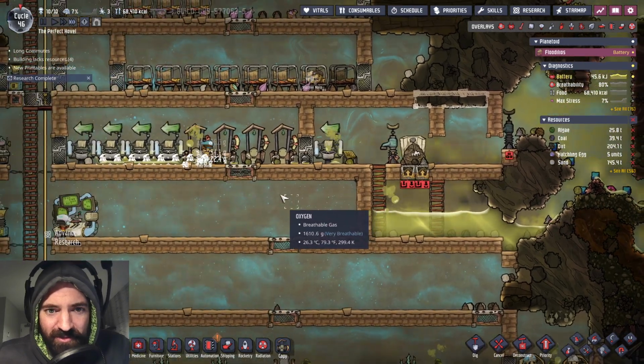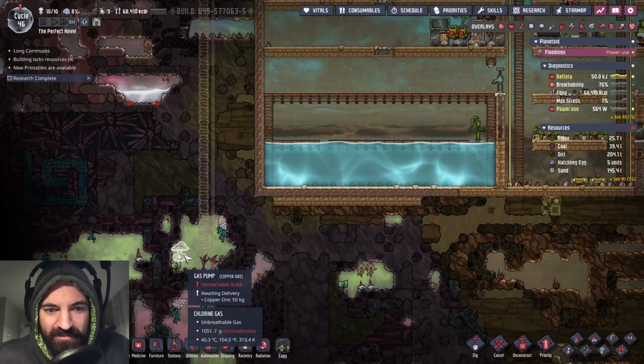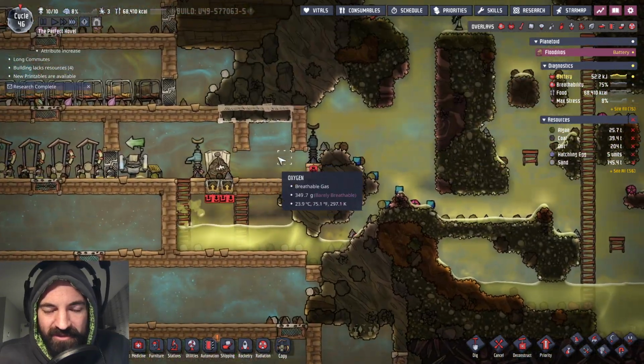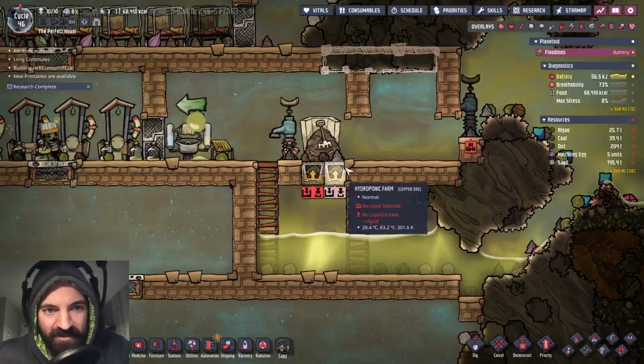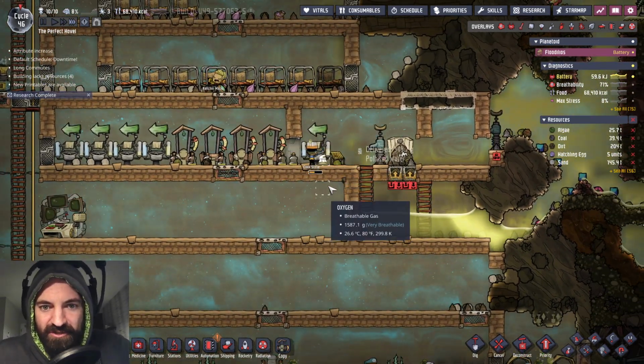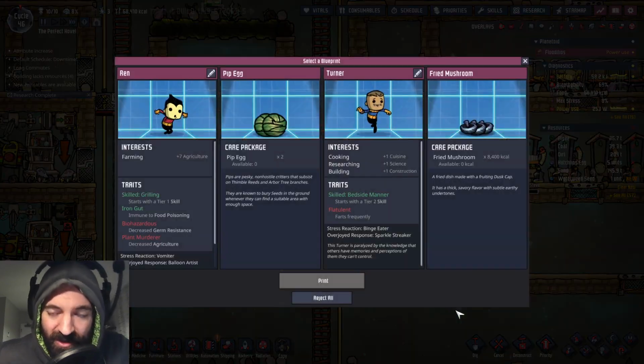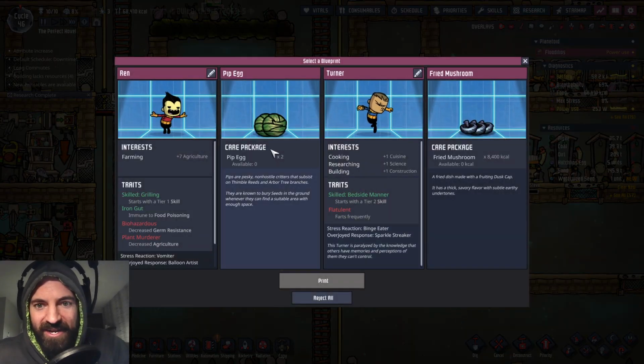Alright, we cleared this area. We just need to get this ladder built. Get this over here, get this blocked off. Let's work on getting the infrastructure in to get this thing done. But first, let's check out what is in... Oh, yes!